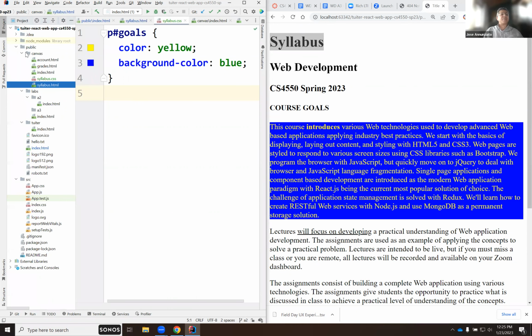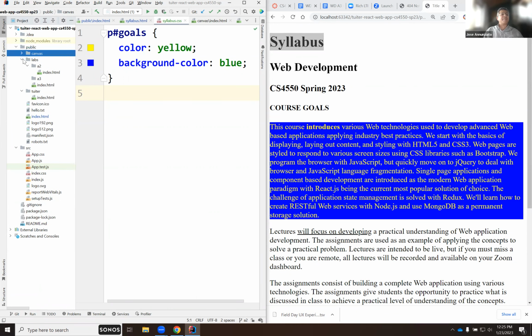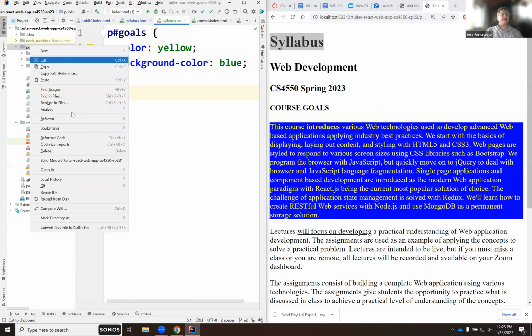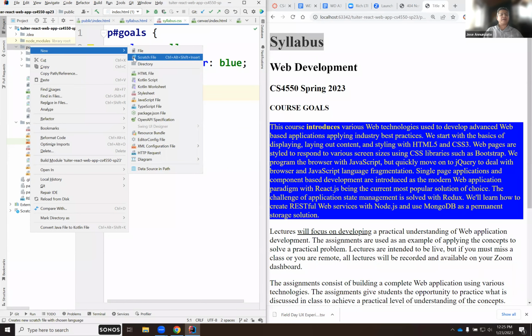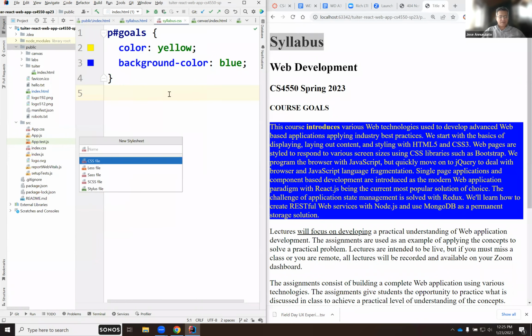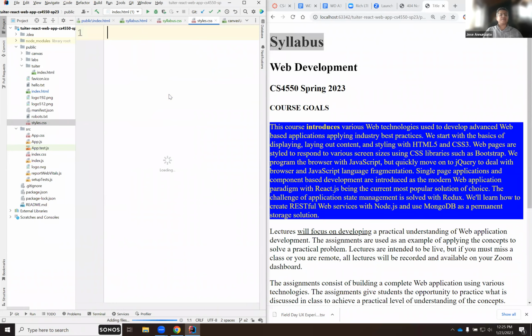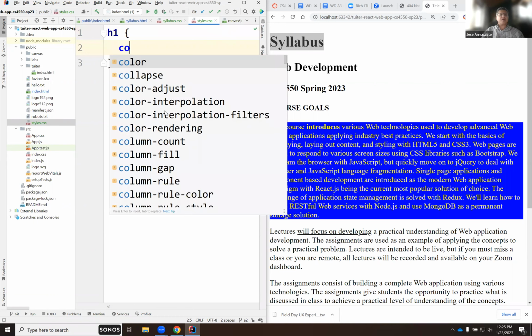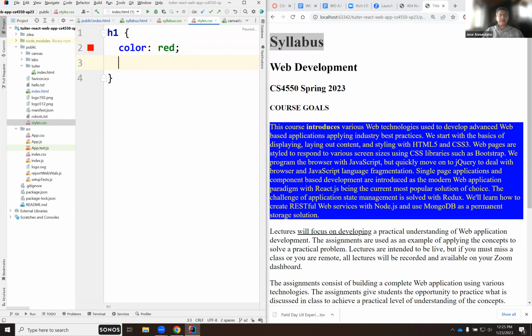And have a separate style file, like a generic or global style, such as styles.css, where you have a global set of styles, right? That say that all heading ones are color red on yellow, right?